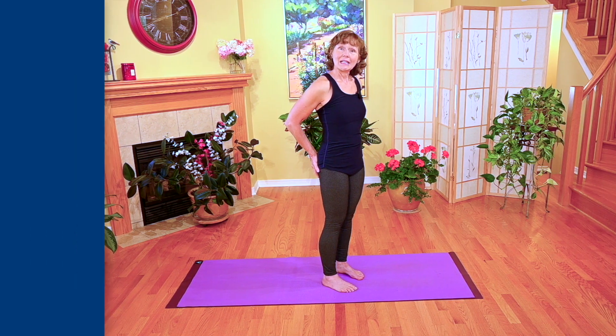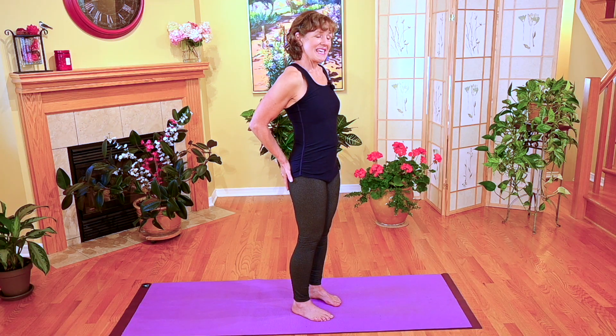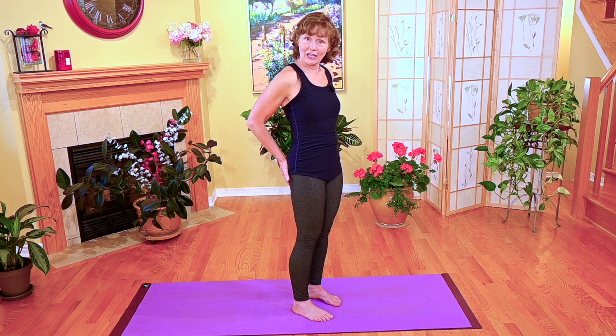You might be asking yourself: how do I activate that muscle? How do I check if mine is working well? The first thing you can do is feel the muscle, and then see if you can tighten both your butt cheeks together. That's a deeper squeeze usually around the anus, but what I want you to do is actually feel that you're squeezing your butt cheeks — creating some contraction, some tightening of that muscle underneath your hands.